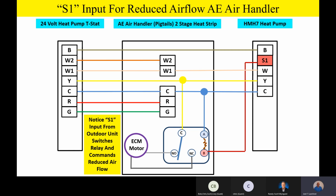And so the outdoor unit is, again, making intelligent decisions with that S1 input for reduced airflow outside. It sends that S1 input in on that fifth wire that we were asking about earlier, energizes that relay, and reduces the airflow inside. That's one of the reasons this thing is such a humidity-eating machine: when the outdoor unit sees it's got some reduced capacity going on, it's going to lower the airflow inside and allow the unit to continue to run at a reduced capacity and a very, very high comfort level as it continues to eat that humidity, especially in humid environments.